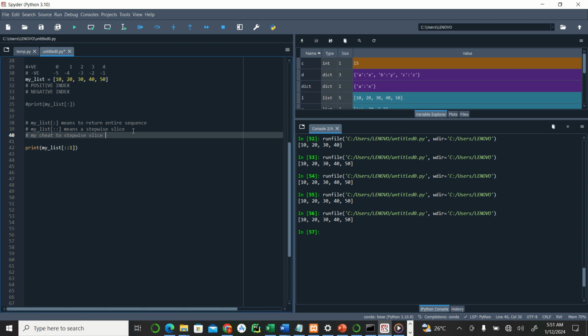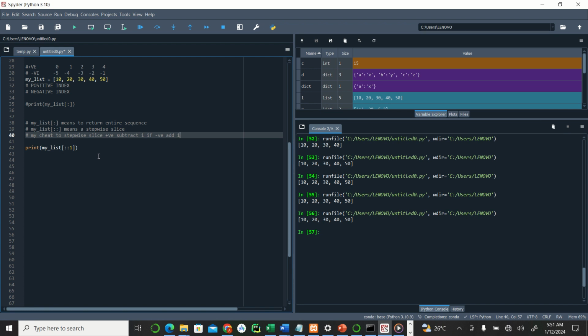If it is a positive number, what I do is I just subtract 1 from the value. Then if negative, I add 1.